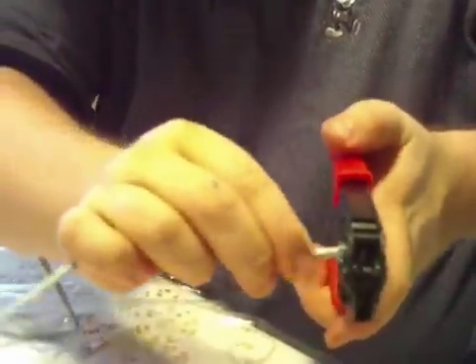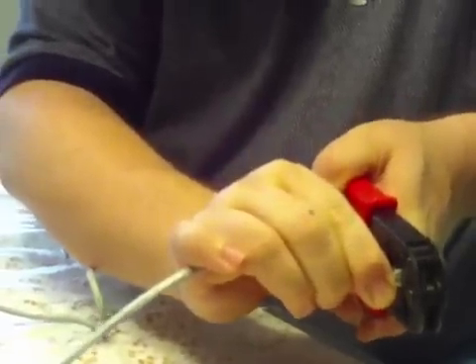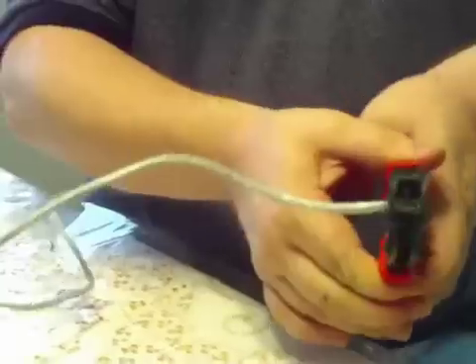Let's take my end. I want to insert it in my connector. Holding it with my thumb, I'm going to press up and in. I want to get the jacket past that plastic tab so it makes a good, tight crimp there — it'll hold it in. Look on this side, make sure it's connecting with the metal pins. Look on the other side, make sure it's connecting with the metal pins there. Let's push past them. Make sure that from this perspective it's flush with the edge. And I'm going to go ahead and put it in my crimpers. I'll apply a little bit of pressure there until I can crimp down on those wires with the terminals.